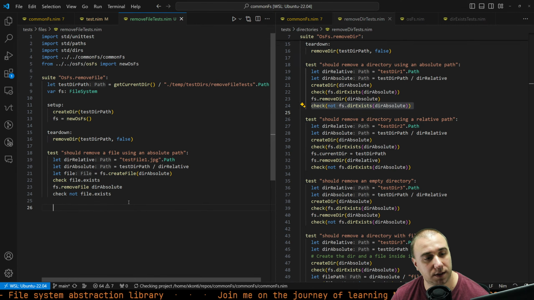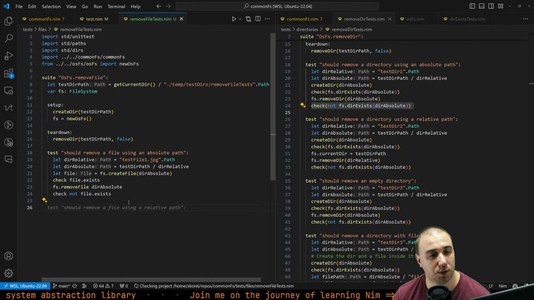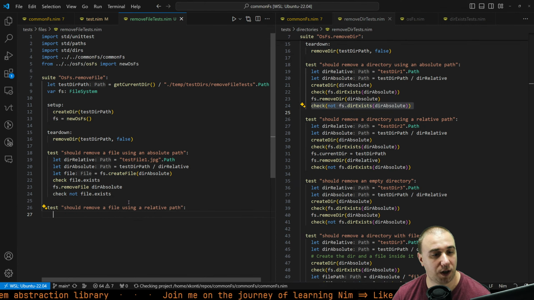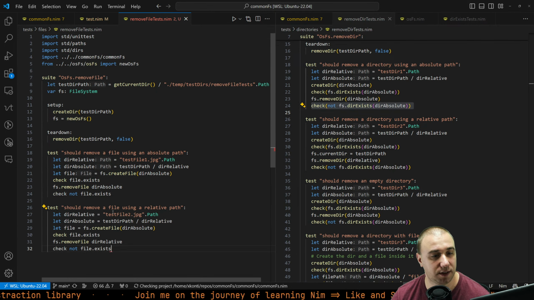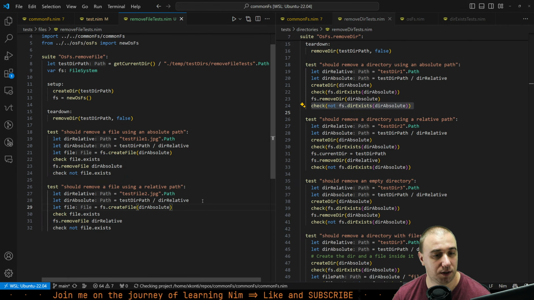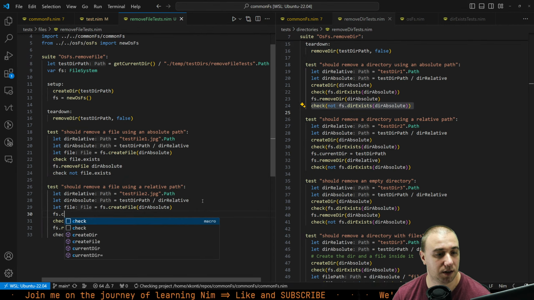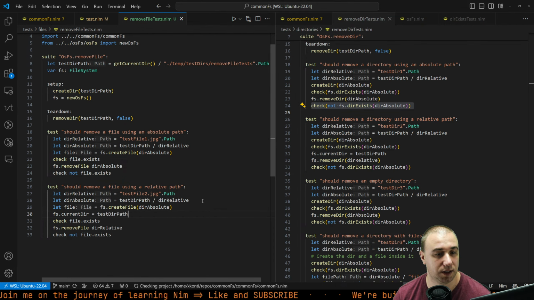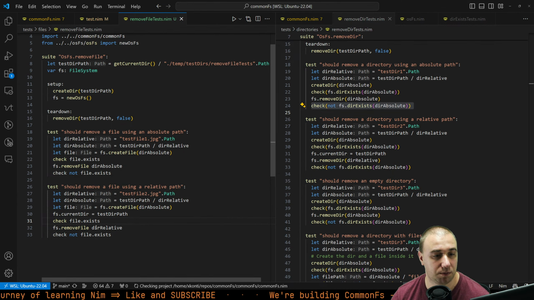So we don't have to do it the same here. All right. So should remove file with relative path. Exactly the same thing. But we can just do the fs.current directory is this. And remove file.